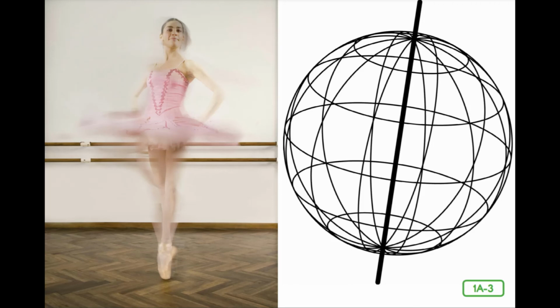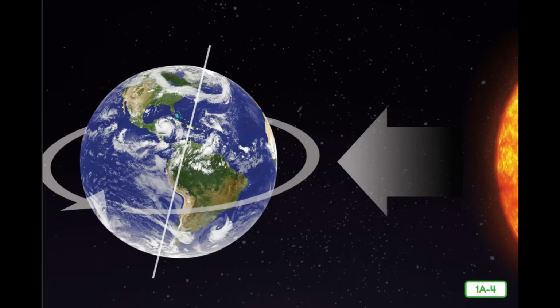Earth's axis passes through the north and south poles. It takes 24 hours for Earth to rotate or spin one time on its axis. 24 hours is 1 day. Rotation is the movement of Earth on its axis. This controls the cycle of daytime and nighttime. Earth takes 24 hours to turn or rotate back to the position from which it started.